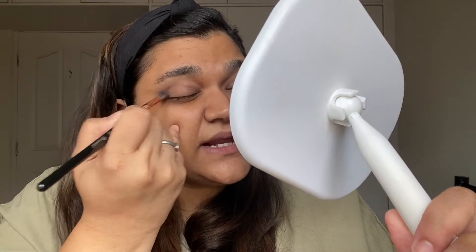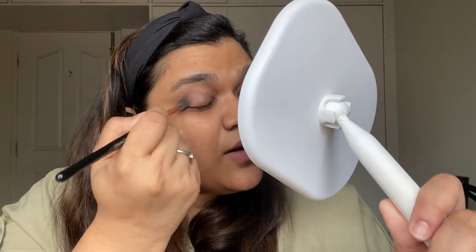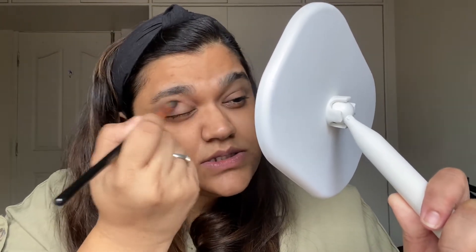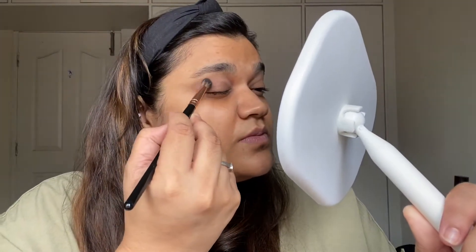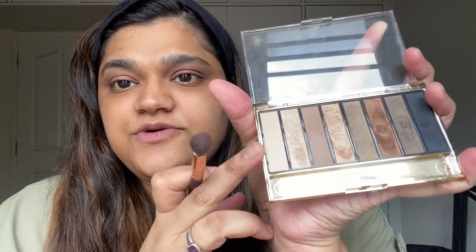This is going to look medium glam — you know, when you have your Zoom meeting and you want to look a little bit bright but you don't want to look like you're at a party at home. I've kept it very light. Now I'm going to add a shade to the top part of my eyelids to lighten them so the color isn't too poppy, but you can still see the shade. When you're on a Zoom meeting you want to look brighter.